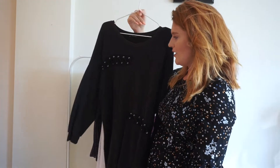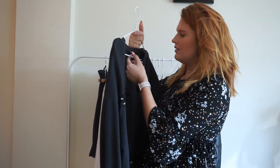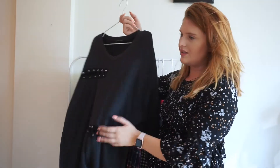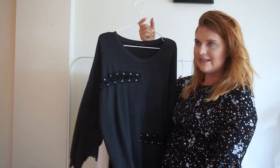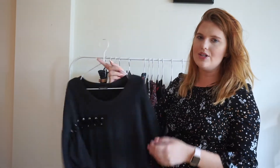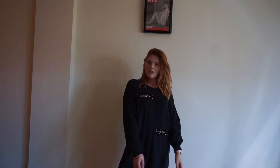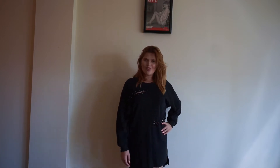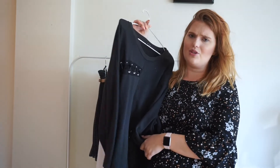Next is this sweatshirt dress from Zara. I got this last year on sale and it's from their basic collection. It has this cutout detail in the most cool spots — it's kind of edgy, kind of cool. I think it's such a cool piece that adds some edge to your wardrobe. I personally like to be a little bit edgier in the fall. With some trainers it's super casual, or you can dress it up with a pair of over-the-knee boots. The options are pretty endless and it's so effortless — you just throw it on and you're done.